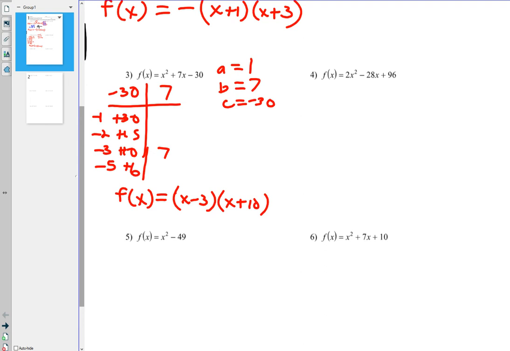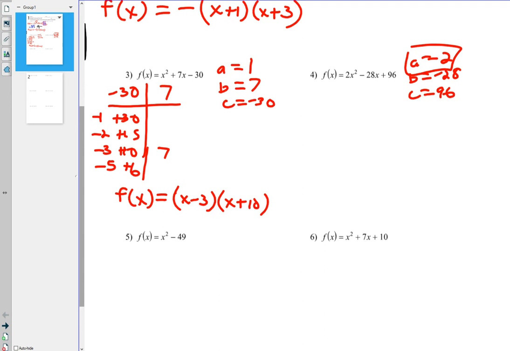Yeah, A is not 1 again. Okay, we have another one, but A is 2. As far as standard form goes, A is 2, B is negative 28, and C is 96. So the fact that A is 2, now that we learned about transformations, what direction is this parabola going to face? It's still going to face up, and then what other transformation do we know has occurred?